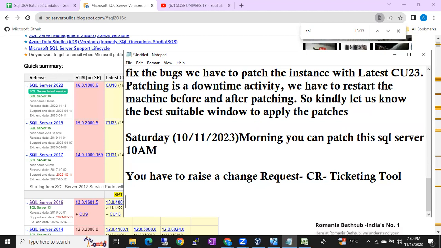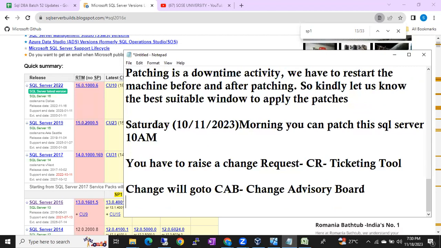So that's why in the organization we manage these kinds of tickets using the change request, and also you have to write a change request. So once you write the change request, this change will go to the CAB meeting, change advisory board. Okay, change advisory board. This change will go to the CAB meeting. So every week in every organization, there is a meeting called the CAB meeting. Okay, either Tuesday or Wednesday or Thursday, depending on the company. Weekly once they will connect.